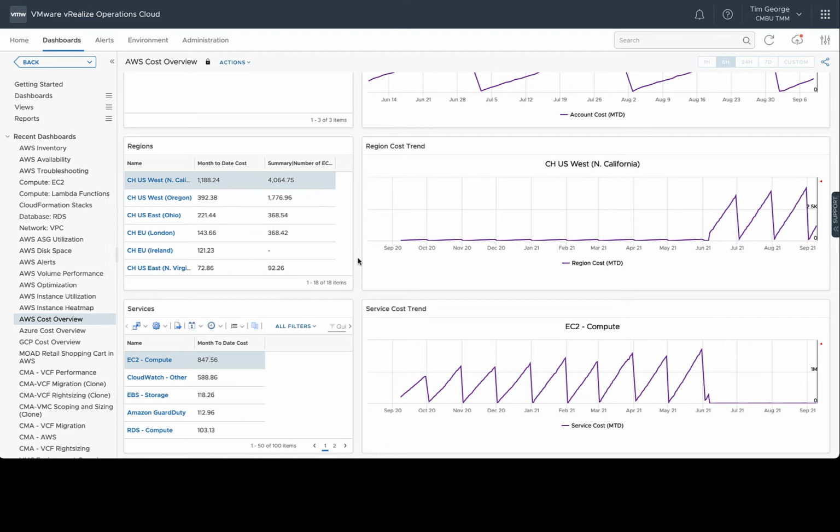So I'm going to go ahead and turn it over to Shri now. So Shri can show us a little bit on the CloudHealth side and what this looks like once we've got our integration configured on the CloudHealth side of things. So Shri, take it away.